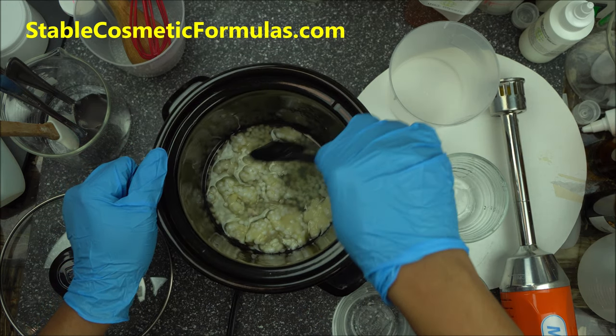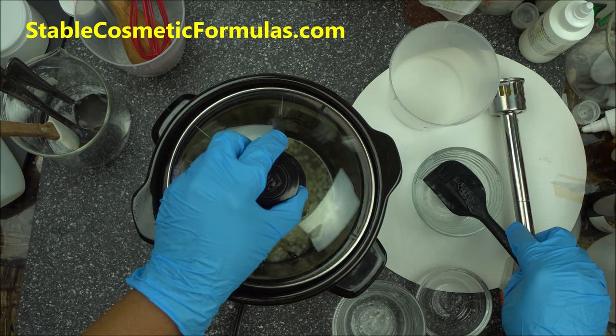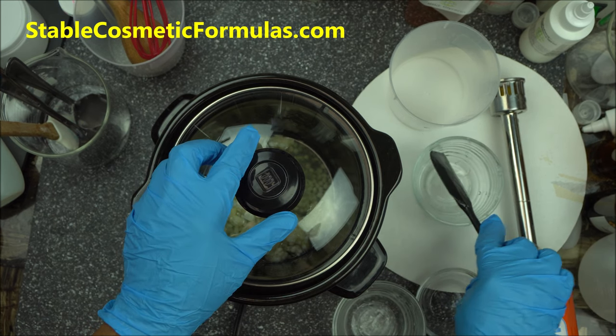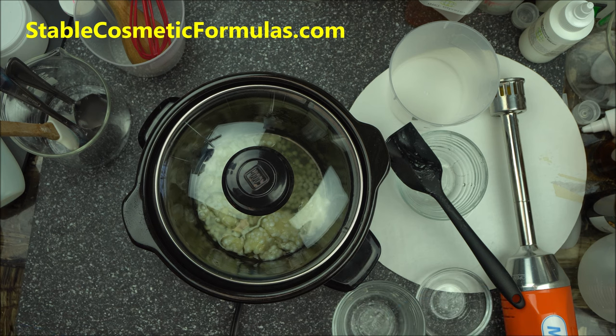So that's about it. We're going to wait for this to melt, then after that we're going to measure the water, the distilled water. Then we're going to add it to it, then we're going to homogenize, and I'll demonstrate the rest of the instruction on the video.